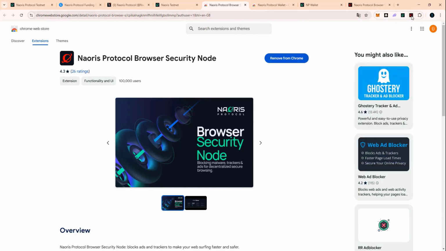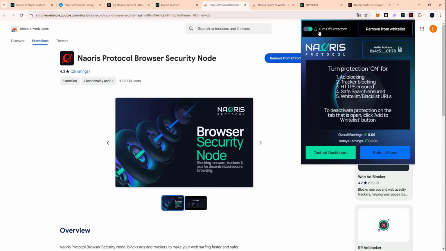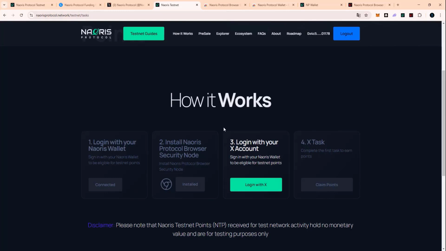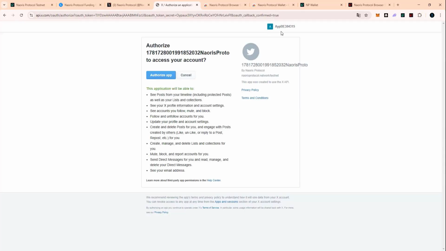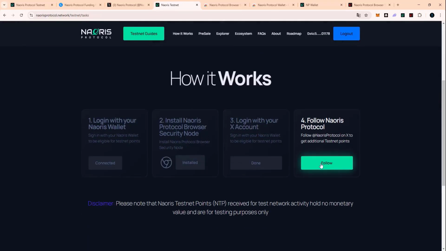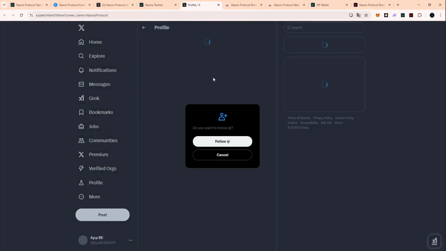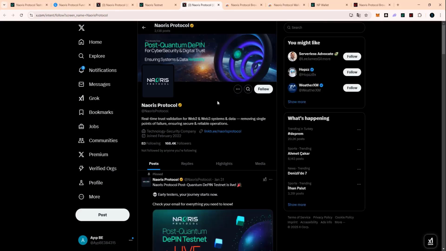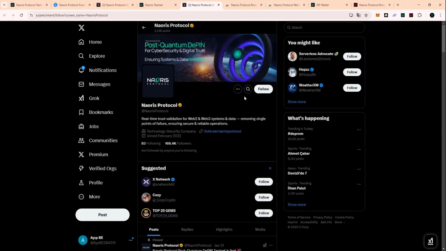Now, after you create your profile from here and download this, we go back to this page for the test results, because we have 2 more tasks to complete here. We need to log in here with our Twitter account by clicking Login with X. After we grant permission here with our Twitter account, we will complete a simple follow task on Twitter. After clicking follow from here, we also click on process. And we are following the Nodeassist protocol on the screen that just came up. We're following the Twitter account.